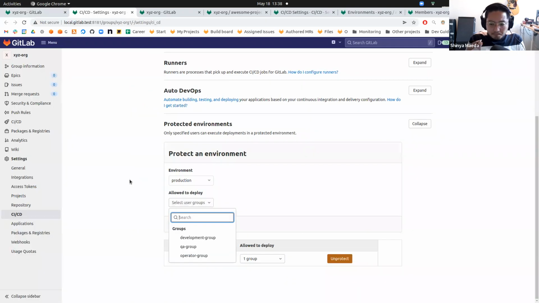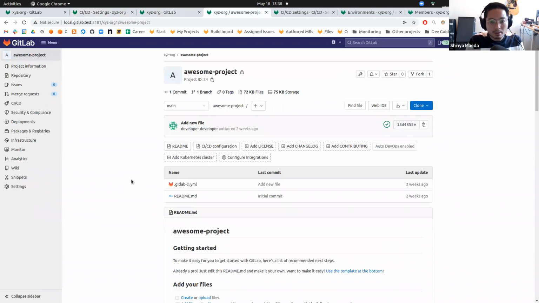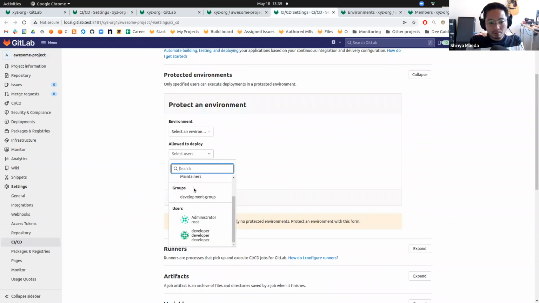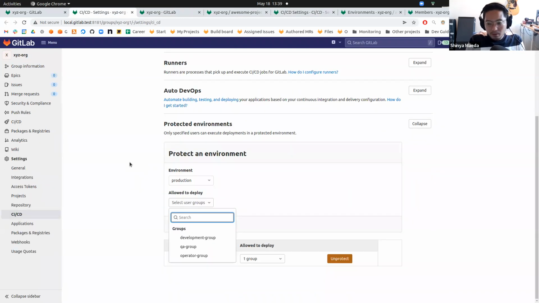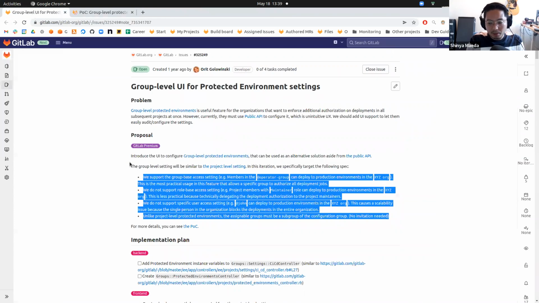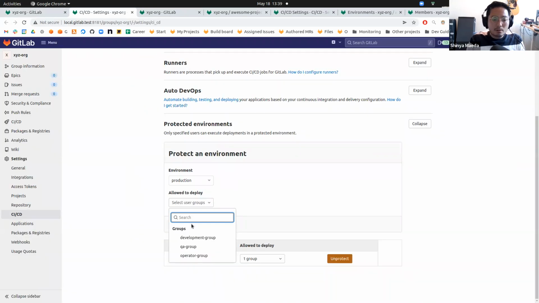Unlike the project level setting, it's impractical to allow role-based access level setting and user-specific access level setting at the group level. The reason is explained here. So we support only the group-based access level setting.